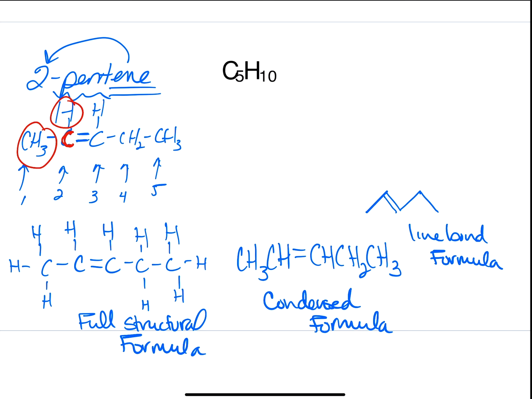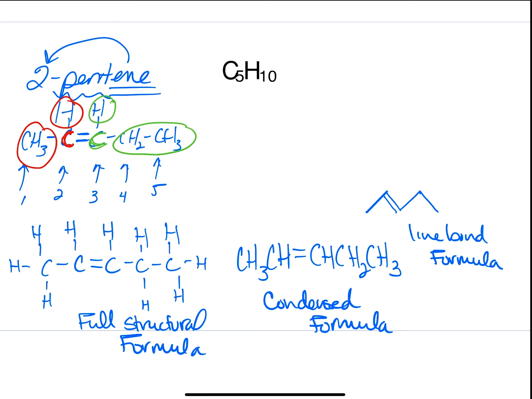Yes, they are. Now, the carbon on the right-hand side, the green carbon right there of the double bond, it is bonded to a hydrogen and an ethyl group. Now, is the hydrogen different from an ethyl group? Yes, it is. So that carbon is bonded to two different things. So we have cis-trans isomers possible here.